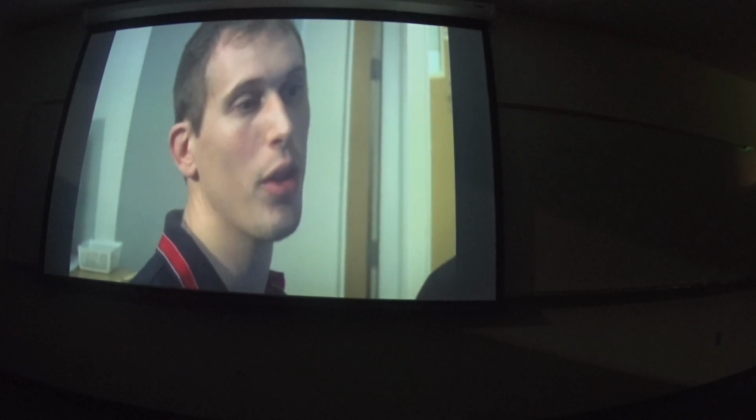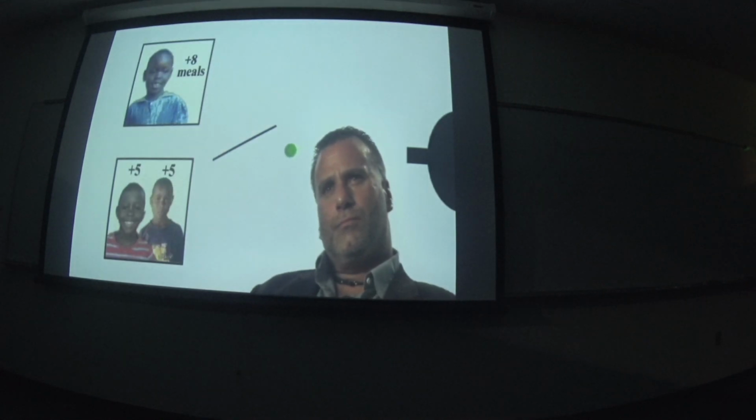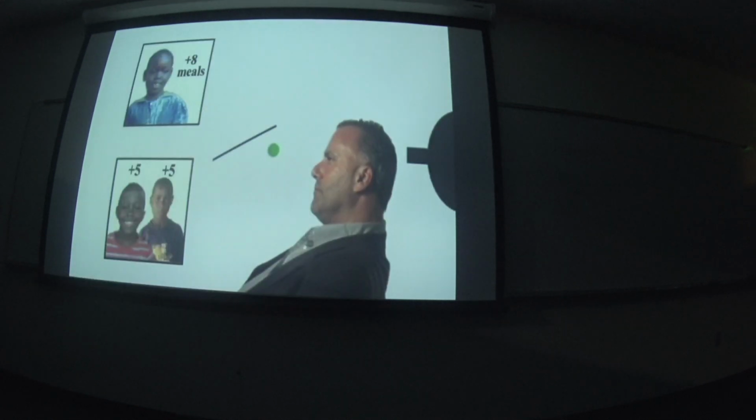This subject seemed to be switching a lot between the two different options, showing that he has a lot of internal conflict, as opposed to other subjects who follow a set of rules that they came up with. My rule was to save as many kids as you can, but occasionally the pictures of the kids did impact me emotionally. Even as I was making the decision, I was thinking, I'm violating my own rule here, because she looked so cute, and she was so young, and the other kids maybe looked a little older.